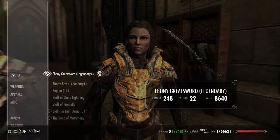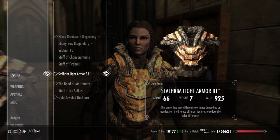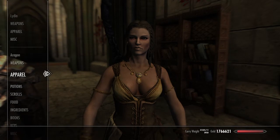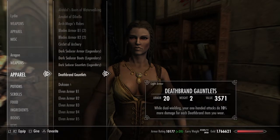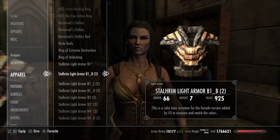Okay, so that was the original Stalhrim Light Armor B1 as showcased on a female and male character. I will keep that same armor on him and I'll put on the different variants for her. So here is Stalhrim Light Armor B1B female version as showcased on Lydia.